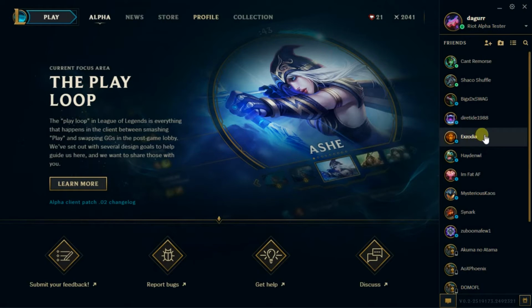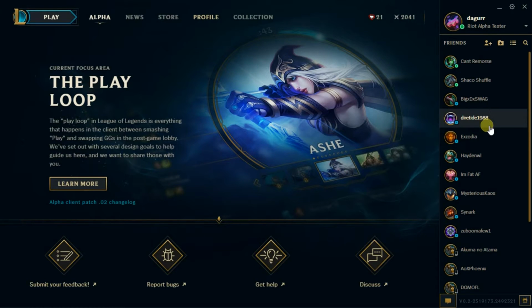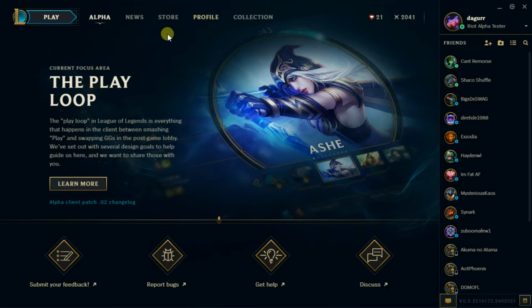So you're going to have all your friends over here on the side. This is actually going to be connected with the regular server, so you're going to be connected with all your friends. Those who don't have the alpha will still be able to play with you. But what you're testing is kind of like the new client. That's pretty much all the test is.